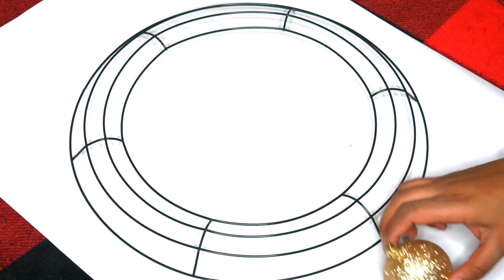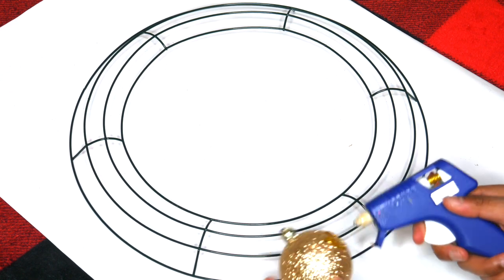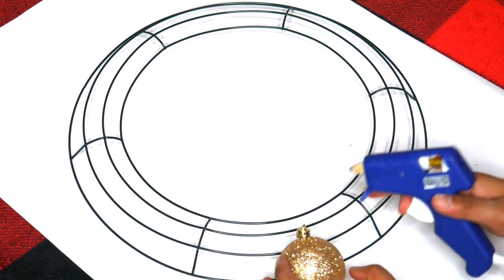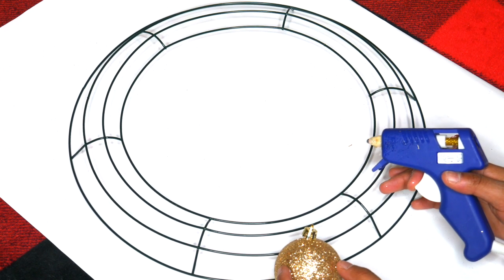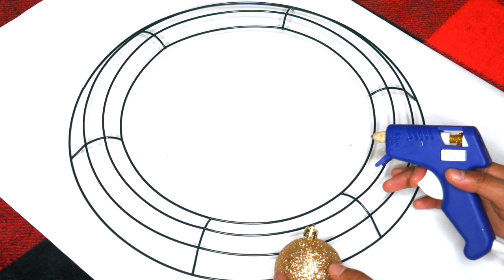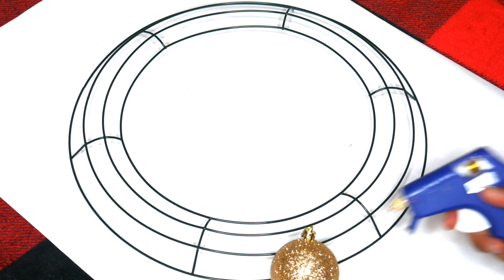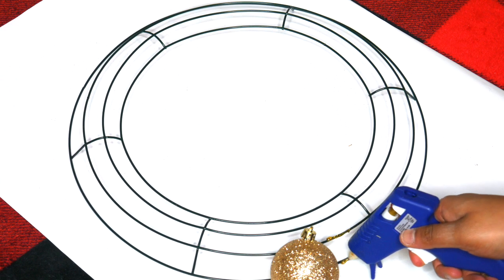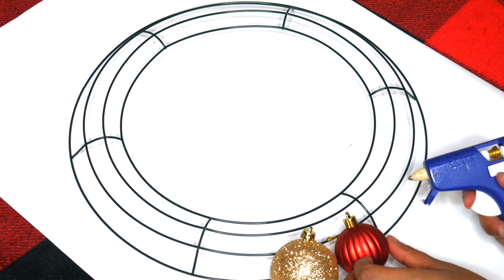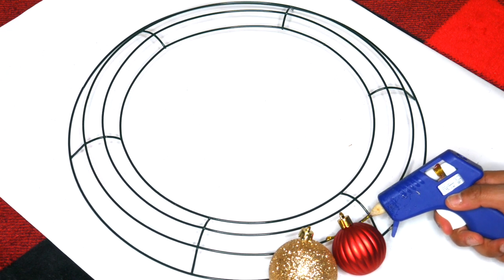So your first step is going to be taking the ornaments and just gluing them onto the wreath base. You want to do this in about 3 layers. We're going to do the first outside layer, and I recommend getting the top part of the ornament sticking towards the middle of the wreath, because it'll be covered eventually. I'm just going to go around and do that first layer on the outside with ornaments.